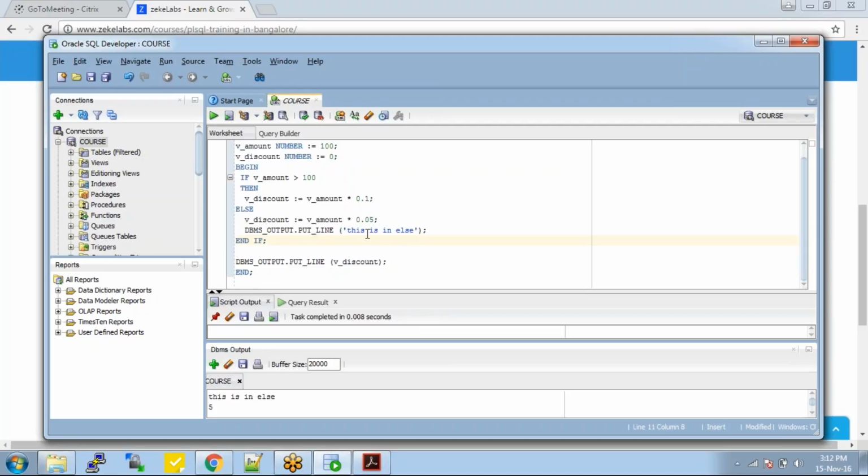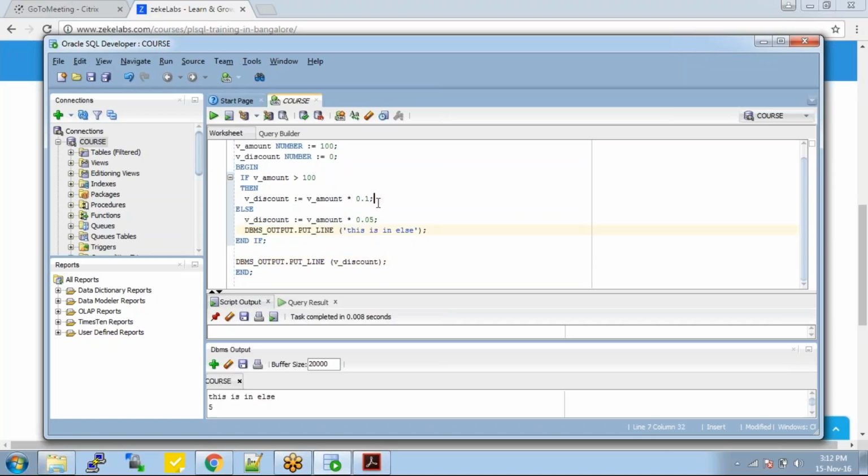Fine. So first this was printed and then this. So this way we can use multiple statements under else. Yes, we can use multiple statements under if also.